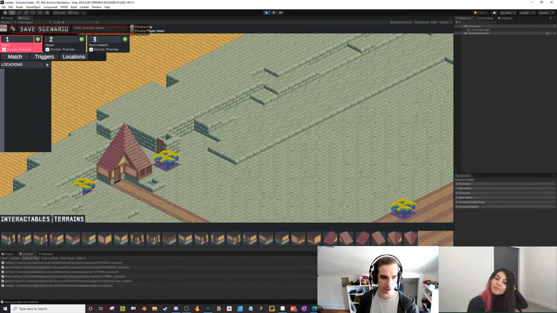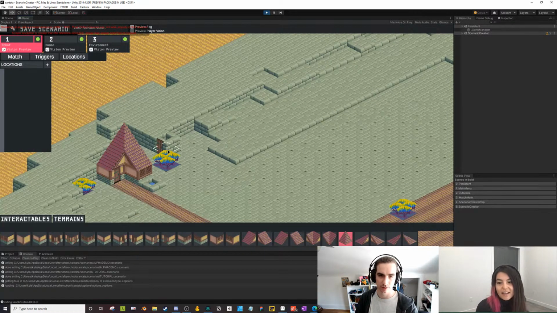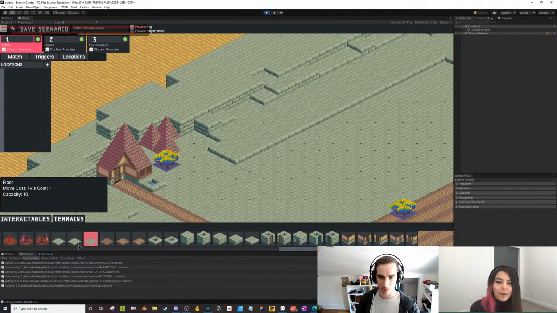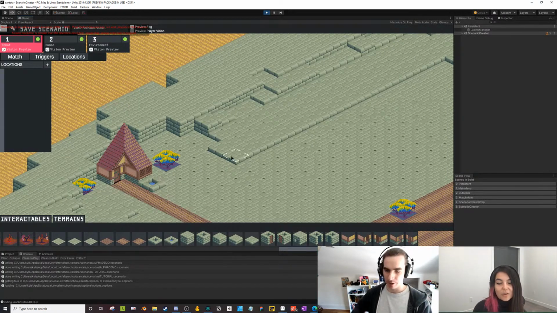And also in the future, what we have slated is this idea of a detail tile, so that you can just add things on top of pre-existing tiles, like that tree. If you see at the bottom, there's some blue ground underneath it, but in the future you could just put that on top and it'll look like it's growing out of the stone.